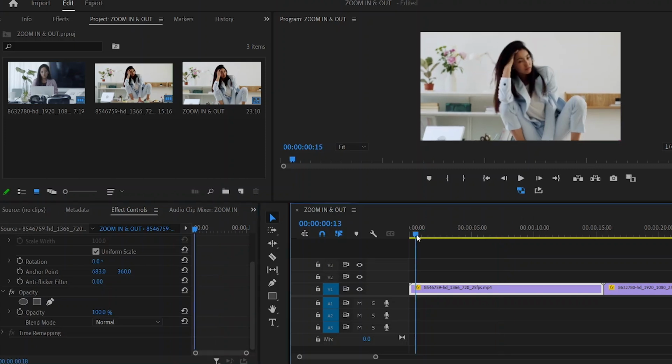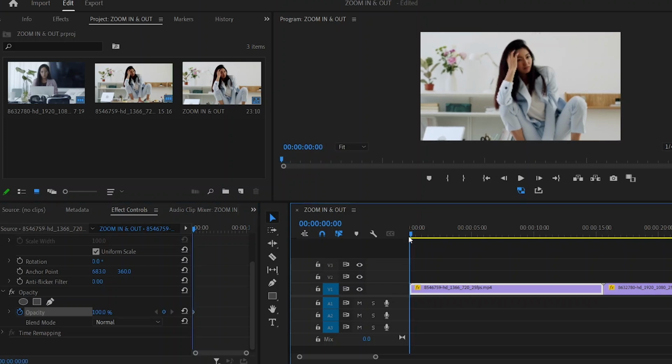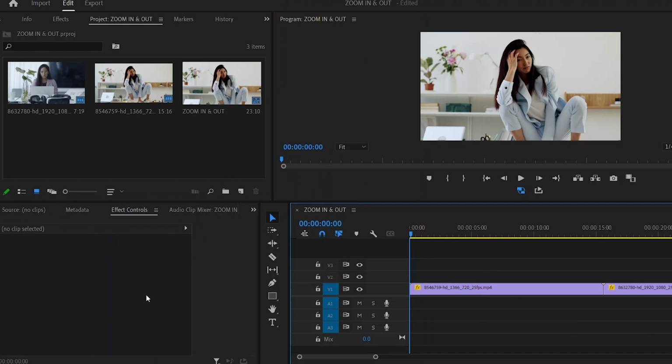Let me teach you how to use your keyframe to fade in and fade out. So let's say this video wants to transition in with a fade in, and we'll touch fade out too. Alright, this is what you do. You select that particular clip. Make sure that clip is selected. If you select this, you're working on this particular clip. If you select no clip at all, you're not working on anything.